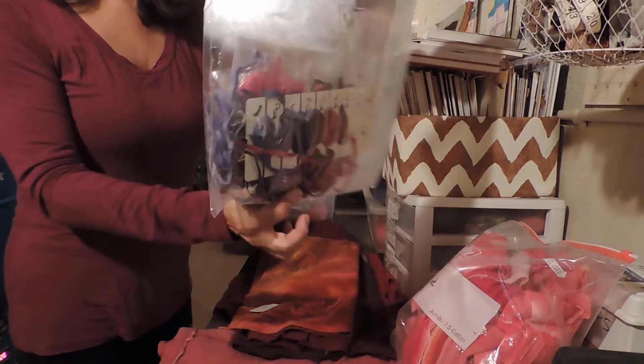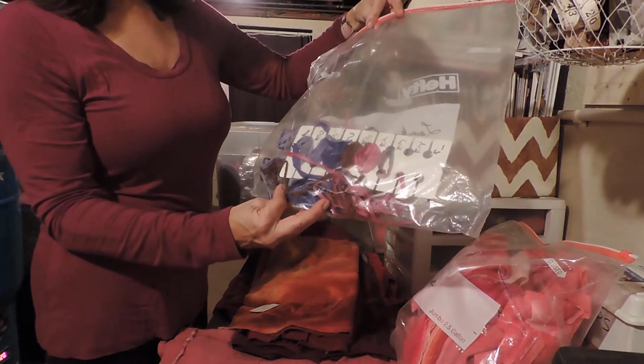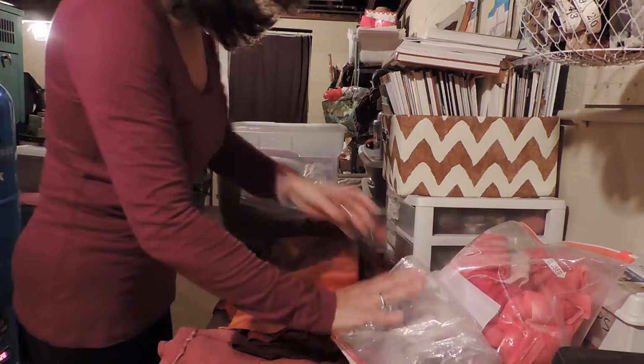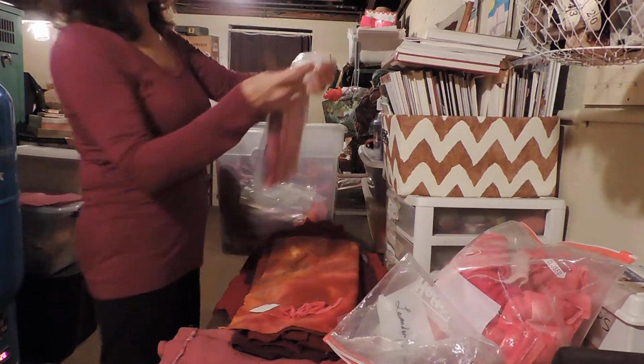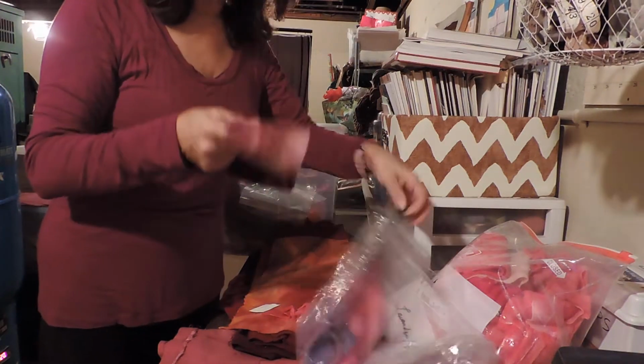Okay, so in here, this was just a bag of lavender, purple, and magenta strips put together. I guess the person that I got this from was using that in probably a floral, but that's in here too. So these are some real pretty colors. I mean, gosh, what we can't do with a little dye bath.